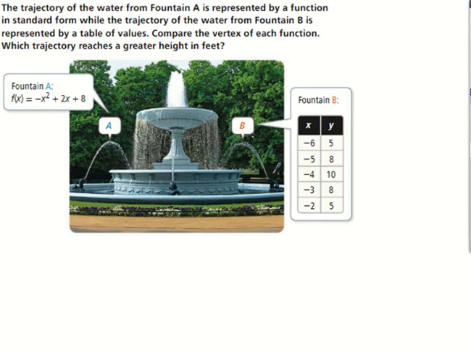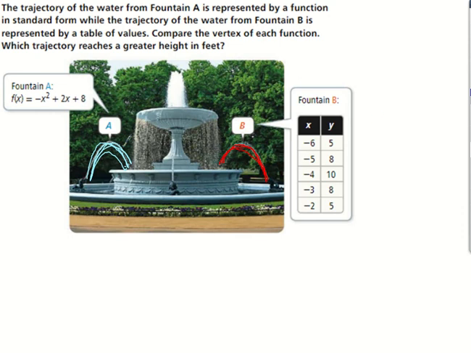Okay, so I'm going to just kind of color these in so you can see them a little bit better. That's not a very good coloring, but there you go. And then fountain B is, oh, that's a horrible color. You can't even see that. Let me pick a brighter color. Maybe this will work. Oh yeah, that's a little bit better. There we go. Fountain A, oh, it's right there.